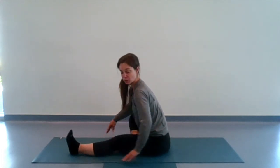If you want, you can kind of wiggle that bent knee a little bit, just kind of shaking. Just see if there's a little wiggle room here. See if you can walk yourself a little further. One more breath.